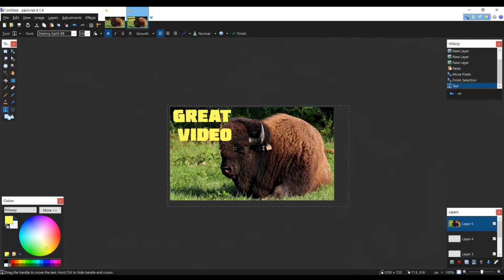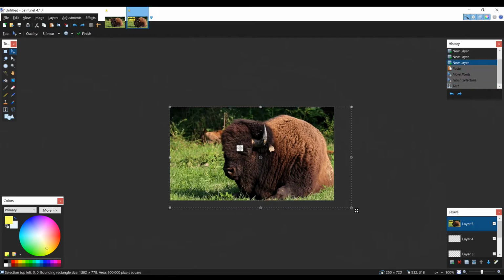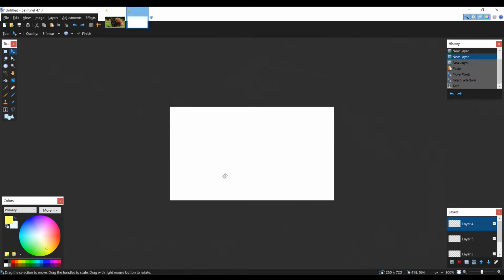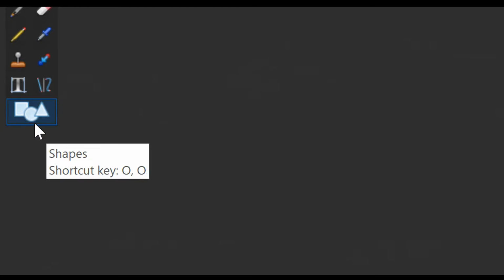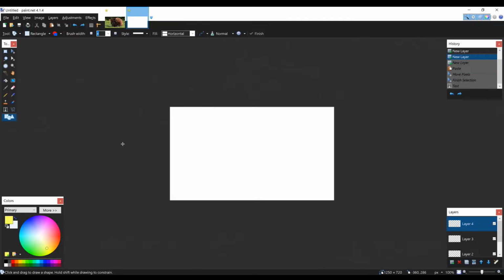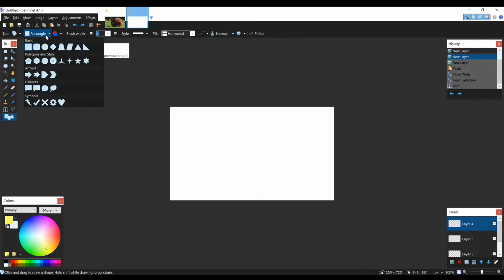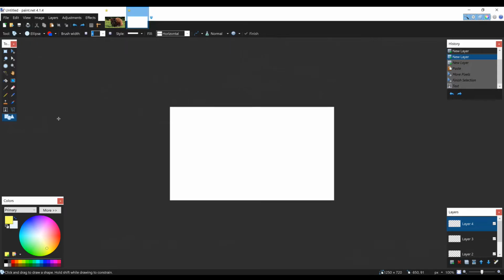Really, really easy. Now, you can get real fancy with this, and you can really mess around. So let me back all this up for you. And we got a white palette there. Down here, I've got some shapes. If I click the shapes, the top is where I can select a whole bunch of stuff. So I can select rectangles, circles. Like if I want to do circles, for example, I could just draw a circle on here in my palette.